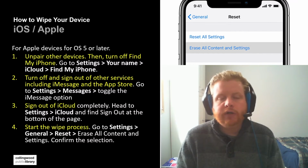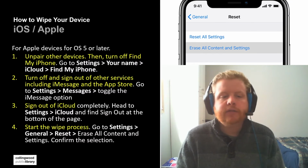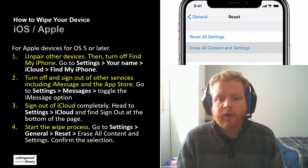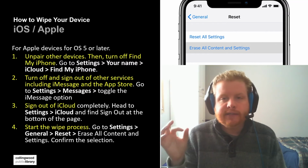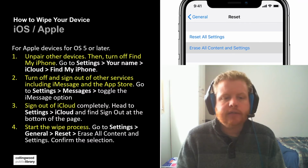So how we're going to look at this, we're going to go to settings, go under your name, and then go into iCloud, and specifically find where Find My iPhone is. You'll see it, and then just change it from green to gray, which means it's no longer tracking this device.